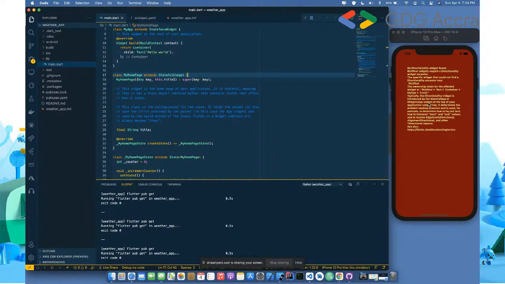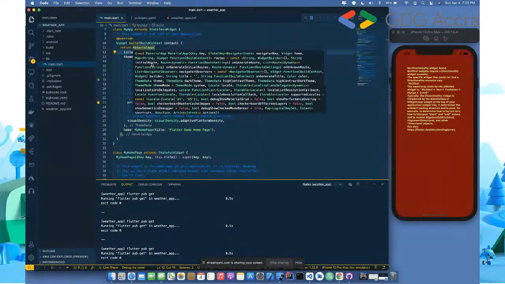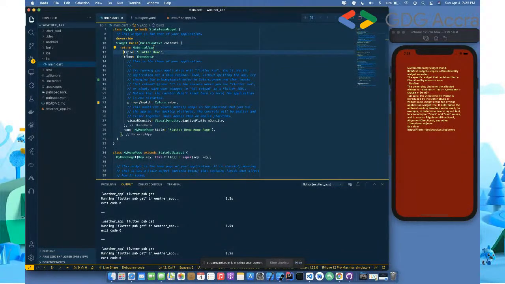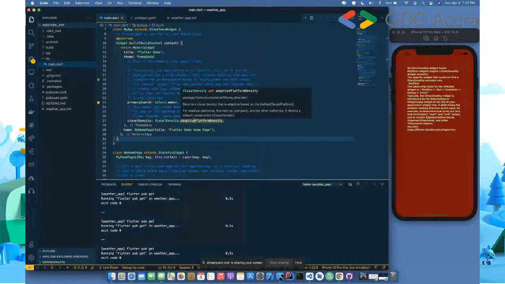So you need to put this material app or widget app at the top of a widget tree. That's why it is the first thing you can see here. Then inside this, we have a title, then we have a theme. So basically you can specify your theme, that is, how you want your app to look.